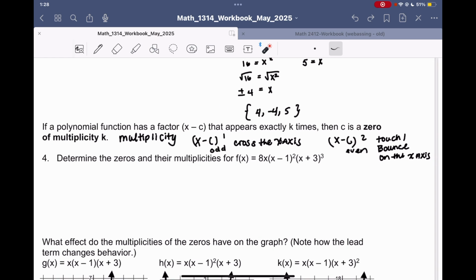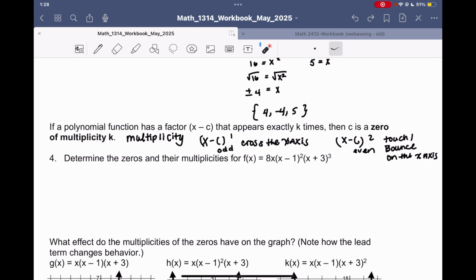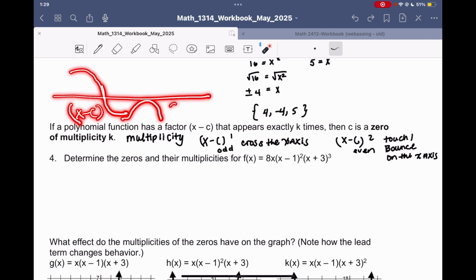And we use touch in the class, even though it looks more like a bounce. So basically it looks like a little mini parabola on the x-axis. When I say it crosses, say this is your axis, your graph is going to cross, right? And if we have something that bounces, if that's my x-axis, my graph is going to come like this. It's going to cross. This is where I'm going to have x minus c to the first power. And if it goes something like this, this is where I'm going to have x minus c to the second power, something even. This is considered a bounce because it's like a little mini parabola. And this is considered a cross right here, where it crosses the x-axis.